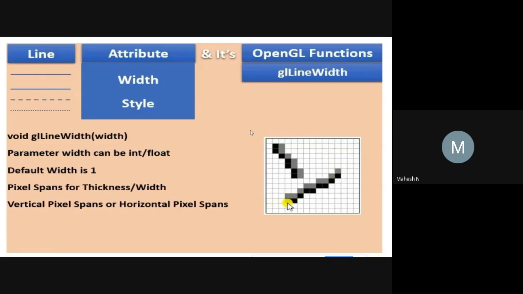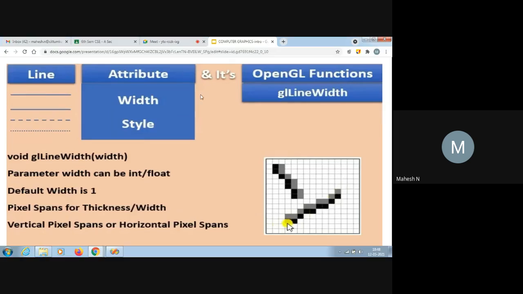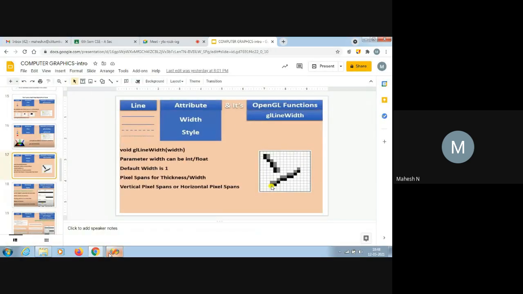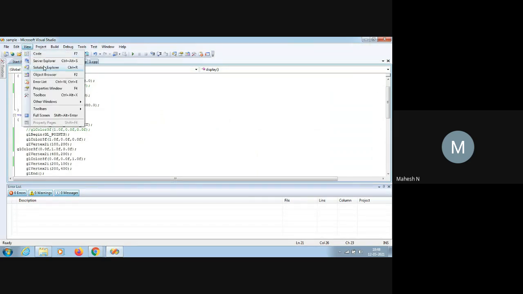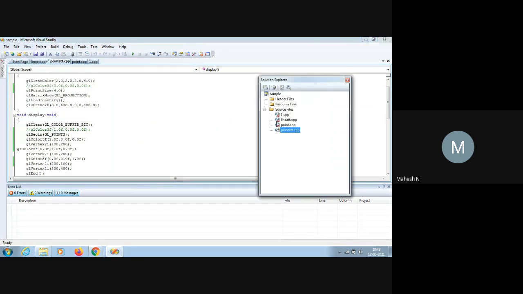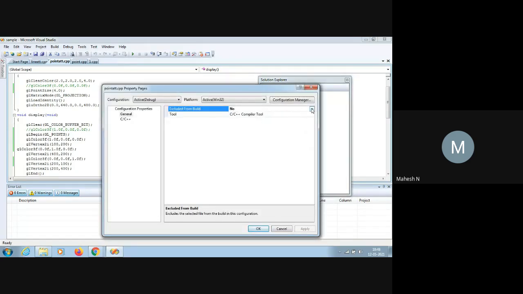glLineWidth, right? Now let us see the example for this glLineWidth. Okay, how I can increase the size of the line. Point, this we will exclude from executing.